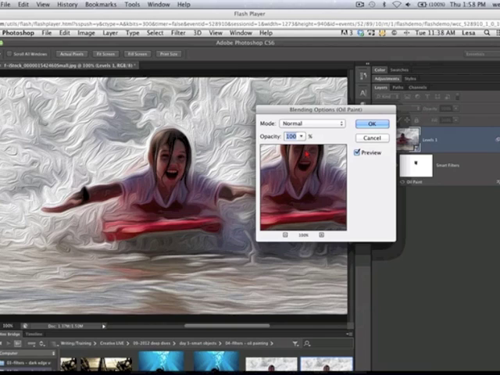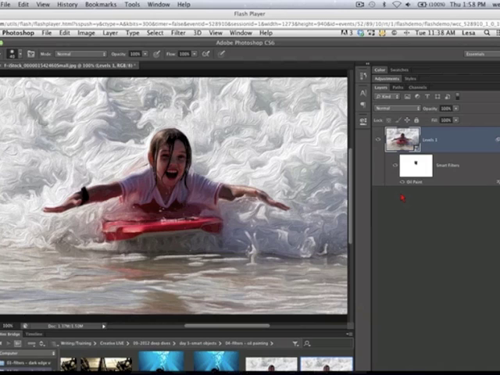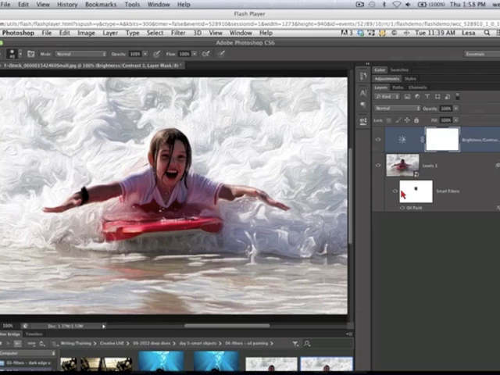So now, in my opinion, that is a much more visually pleasing image than the original, simply because the artistic effect of the oil paint filter kind of hides the fact that the color isn't so great. Last thing I might do to this image is choose Layer, New Adjustment Layer, Brightness, Contrast, and pump up the brightness just a little bit. And that would be about it. But again, if you needed to get back to that Levels adjustment layer, all you have to do is double-click to expand the Smart Object and make your changes.